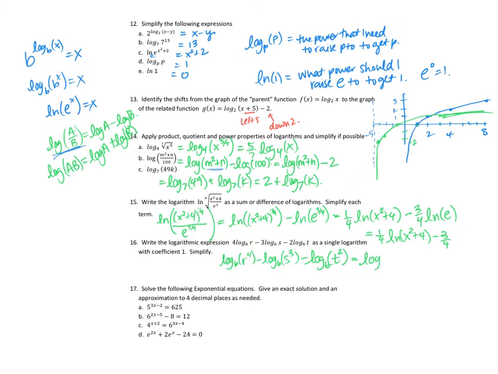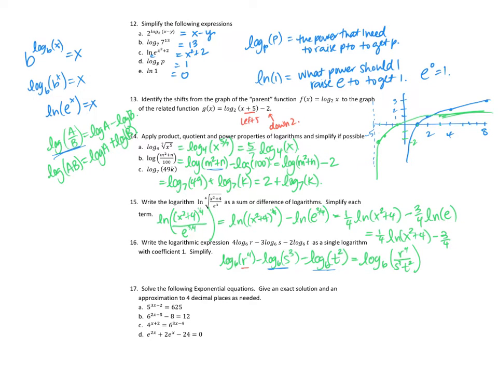Okay, and so that gives me log base 6 of all the things that are positive are going to go on top. These are the positive logs, and then all the negative logs are going to go on bottom. All the negative things inside the log are going to go on bottom. So I'll have r to the 4th over, and since it's minus log base 6 of s cubed, the s cubed goes on bottom, and the t squared is also going to go on bottom because it's minus. Okay, so there I have it written as a single logarithm.